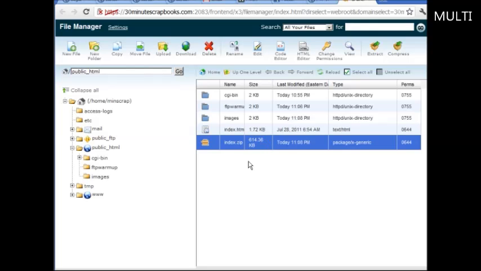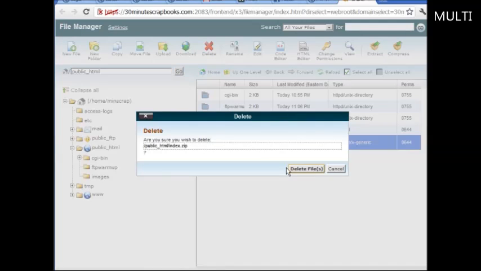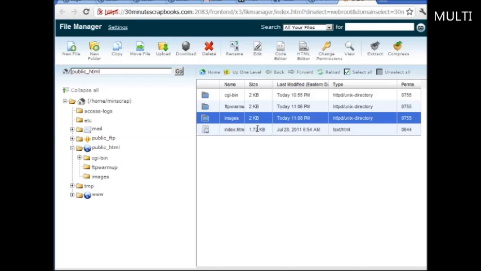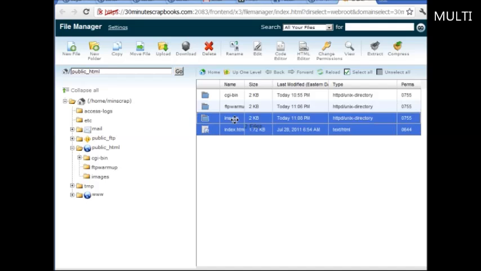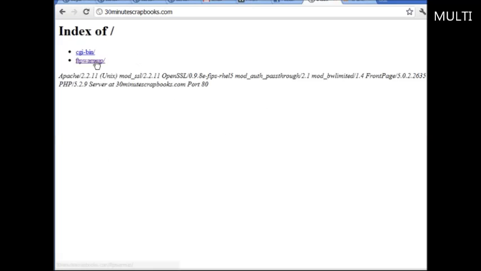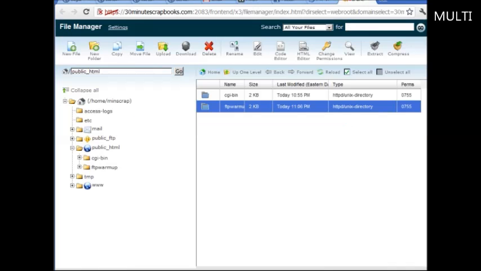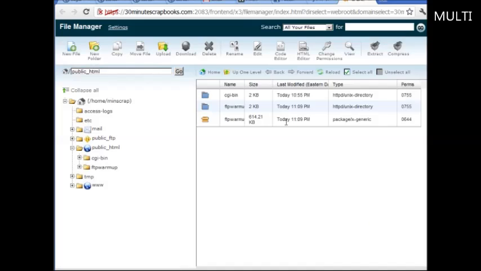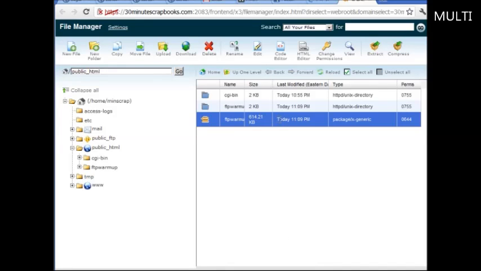Now obviously the way it works is if I want to delete this file, I click delete, or click delete on your keypad. I can highlight these files if I click this and hold down control, click it. You can also move it if you want. So if I move this over here to FTP warmup, I can see that here. If I want to, let's say I want to do a backup and I want to zip this file, I can compress, make sure it's named the way I want it to name, click compress, and as you can see, I have the file here.